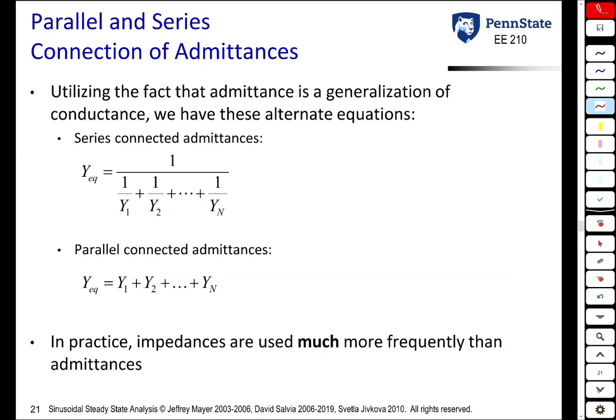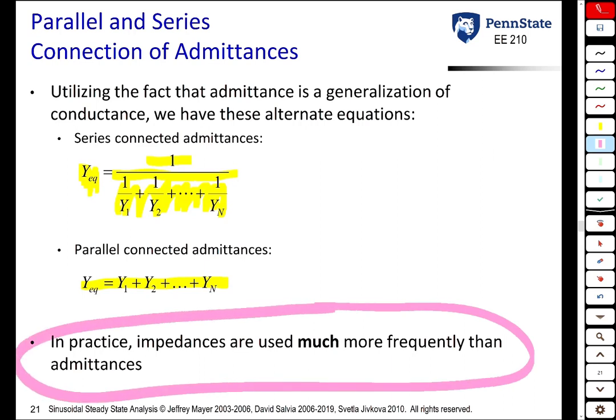Continuing on with admittances briefly, just like in conductances, the series and parallel combinations are opposite for resistances. Likewise, for admittances, the series and parallel combinations are opposite for impedances. Specifically, a series connection of admittances is going to be the reciprocal of the sum of the reciprocals of the individual admittances. Likewise, in parallel, you simply add the admittances together. But as I mentioned on the previous page, we typically do not use admittances much at all.